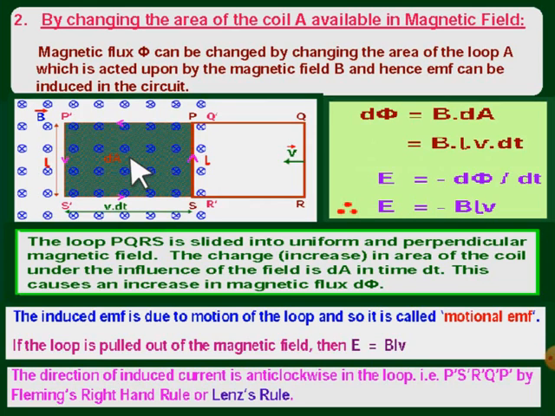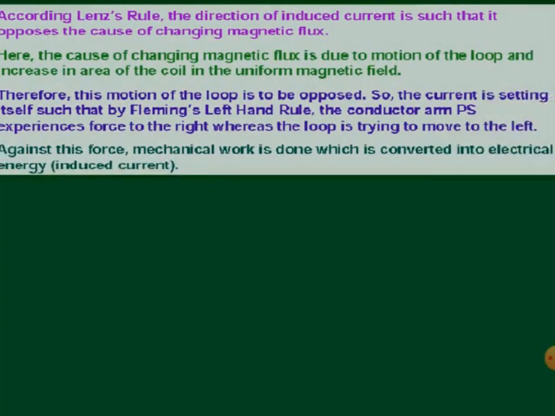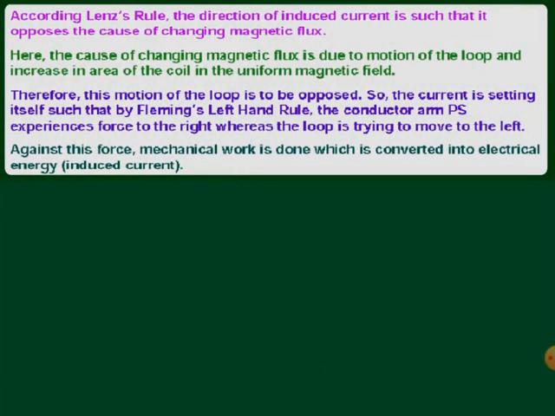The direction of that magnetic field density produced by this induced current will be outward, perpendicular to the plane of this screen, and it will be going outward, which will be against the direction of the magnetic field which is there. So this motion will be opposed by that induced current. Got it? Yes. According to Lenz's law, I have just read out this one.